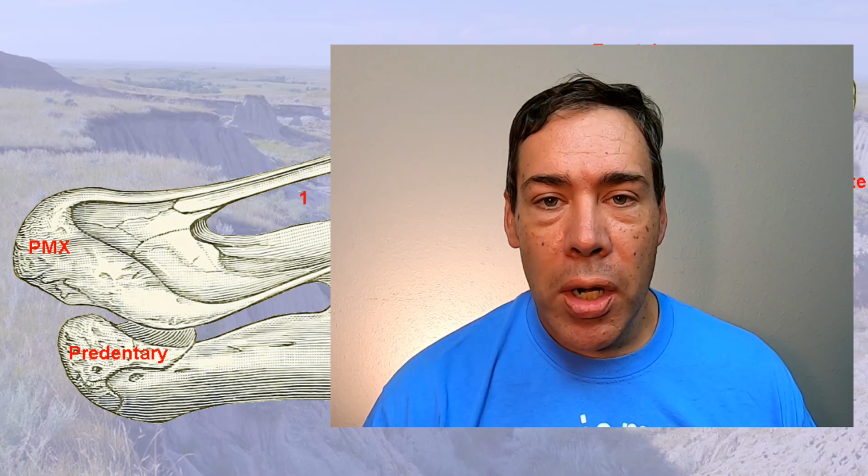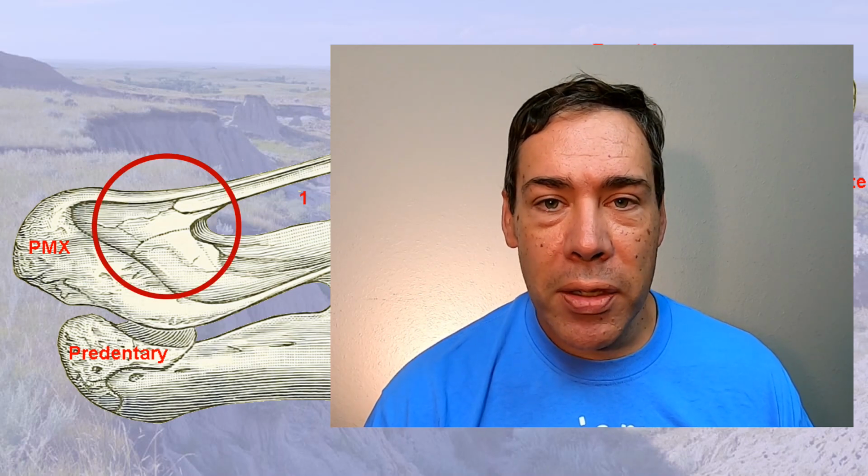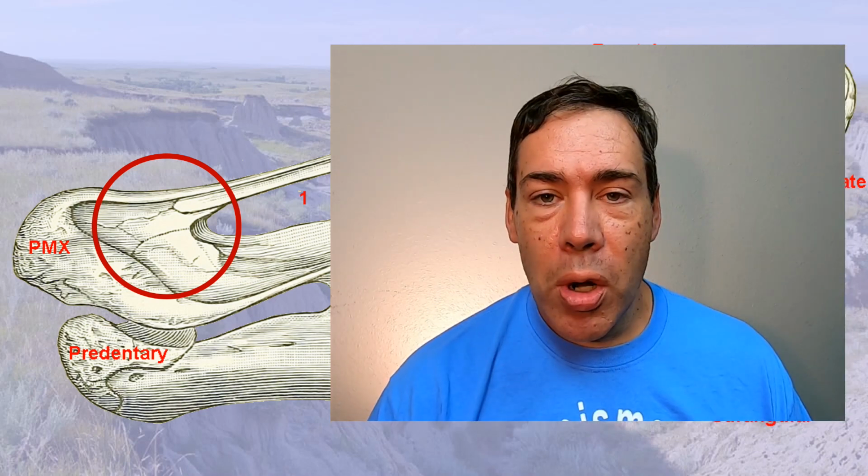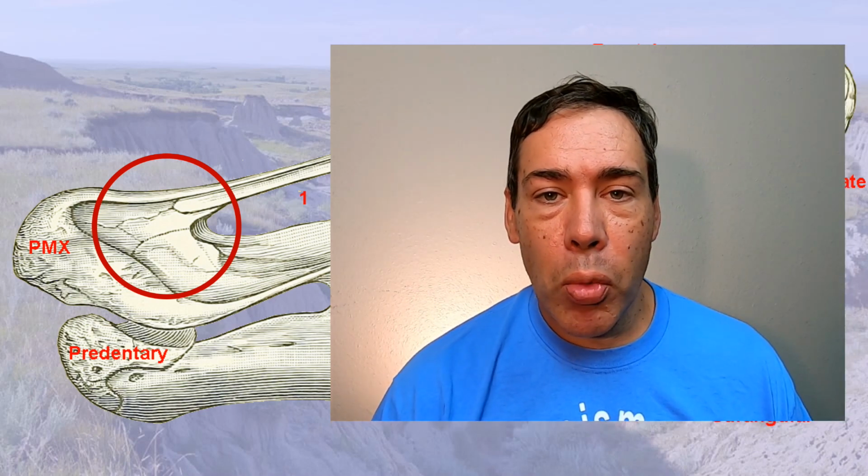Right now, the preliminary thought on it is that it is the front portion of the nasal cavity of a duckbill dinosaur. And you can see right here which portion I'm talking about. It's got a lot of the same features. So that's what I'm going with right now until I hear back with a more definite answer.